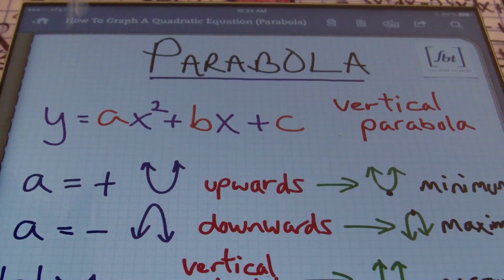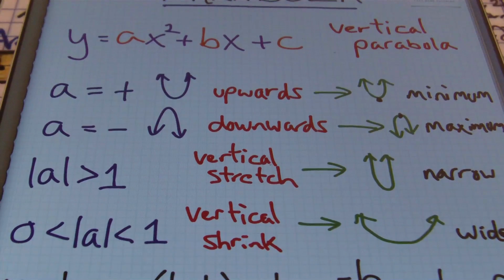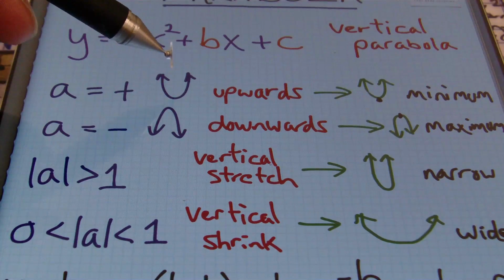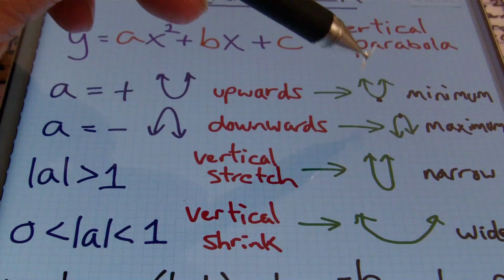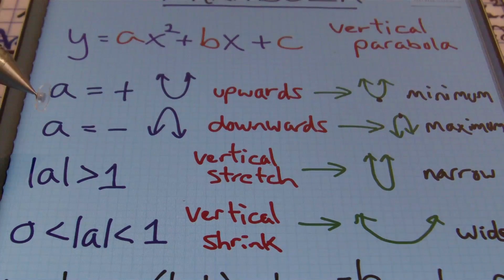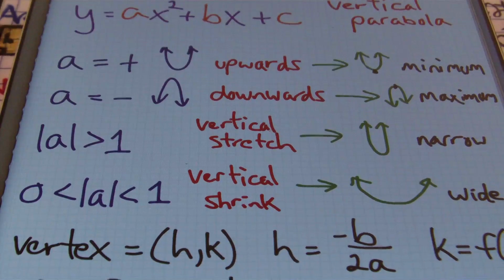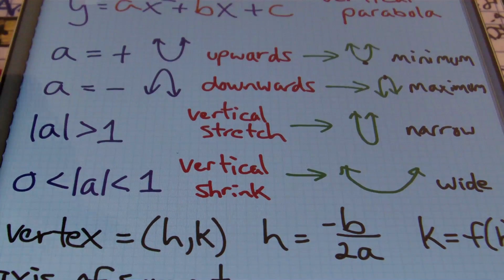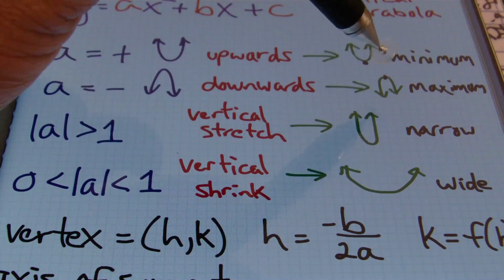So going back to our equation here, this ax squared plus bx plus c form, you'll note that anytime you have an a value that's positive, your parabola will point upwards. And since it's pointing up, you'll have a minimum value here. Also, if your a value is negative, it'll be pointing downwards. That's right, the parabola will point down as you see here in the diagram. And because of that, you'll have a maximum value.